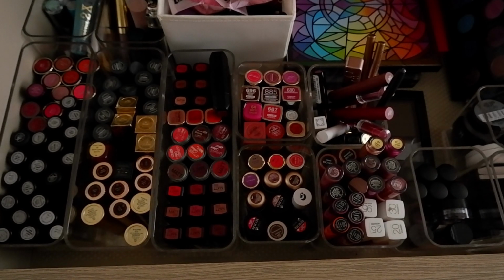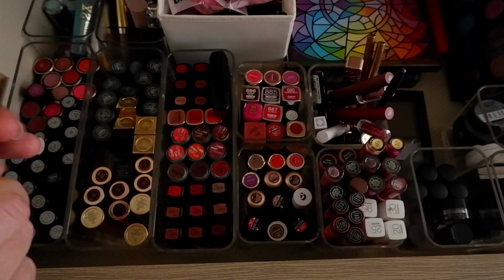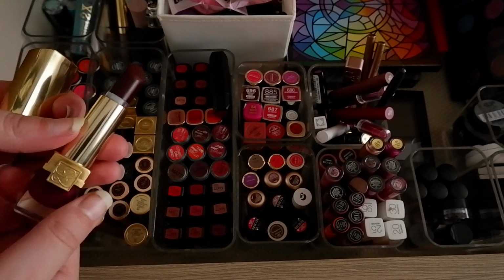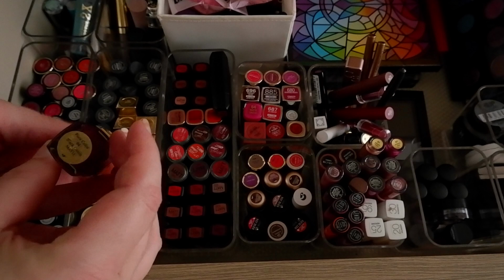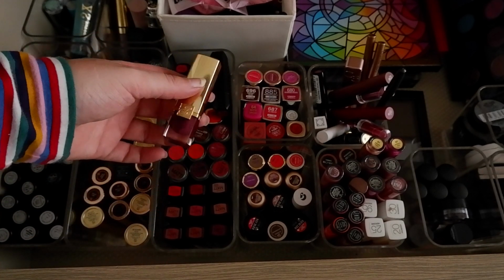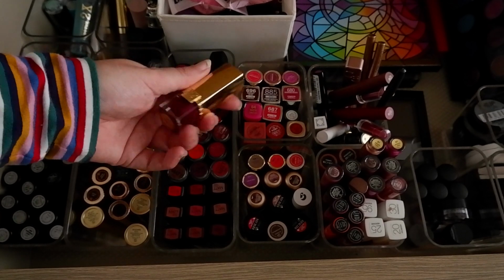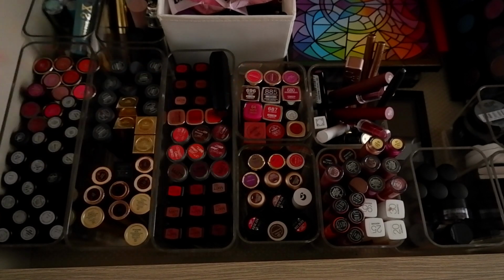And this is also the time period of the year where I really like going for the deeper, vampier kind of shades, you could say. Should I go for this? This is a really old lipstick though, so I hope it's still okay. I'm just going to throw it in here. This is Black Cassis from Estee Lauder, which is a really, really nice, deep, plummy berry shade. It's like one of those shades that's like a black and plum. That's the only way I can describe it.